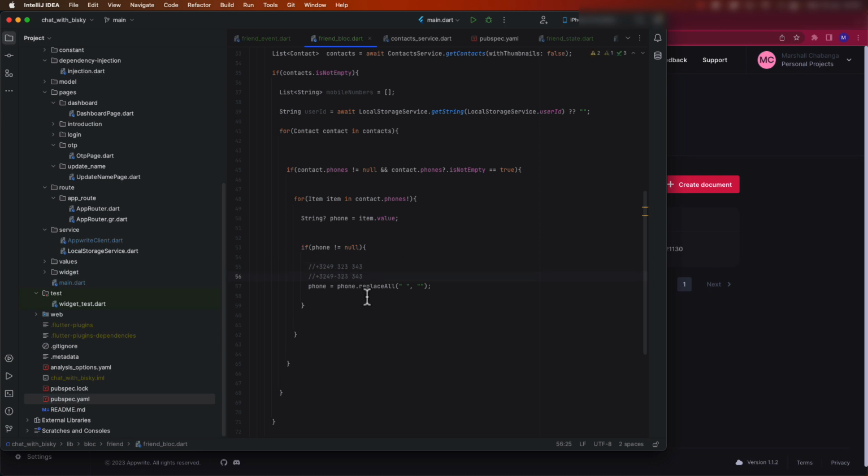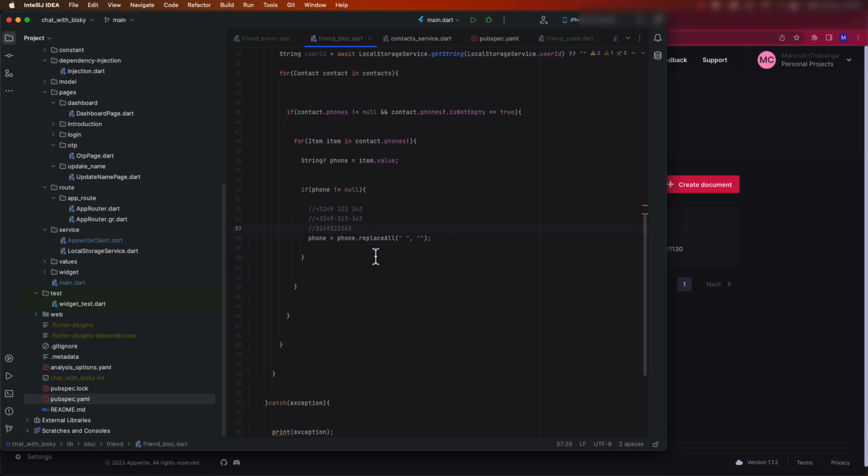It depends, which is saved like this. But what we want on our application, we don't want this. We are supposed to remove this plus, because on our user table we are not saving with a plus sign, and we must remove all special characters from the phone number.